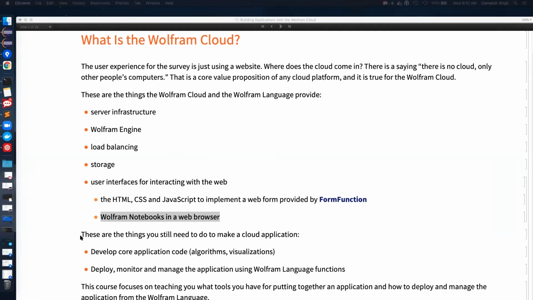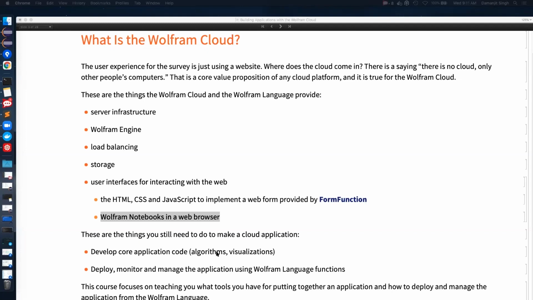Okay, so these are the basic things which we have in the cloud. But in order to create an application, you need a few things from your side. For example, if I would like to create a cloud application, I need a core application code which will be evaluated on the cloud.